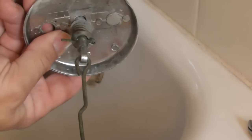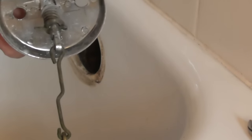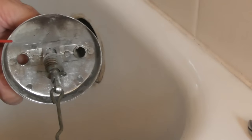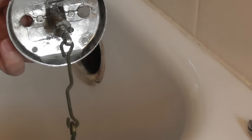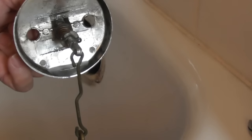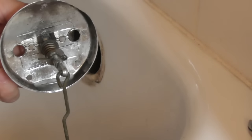So this is where the problem is. You can see it's kind of tight, kind of binding. It's binding over there. I do not want to tear this thing apart and spend money to fix it. All I'm going to do is take some silicone lubrication — lubrication is very important in life. You don't want to use something like WD-40 because that is a degreaser and you're not trying to degrease. You're trying to lubricate. So you just saw how tight it was, and I put this stuff on.